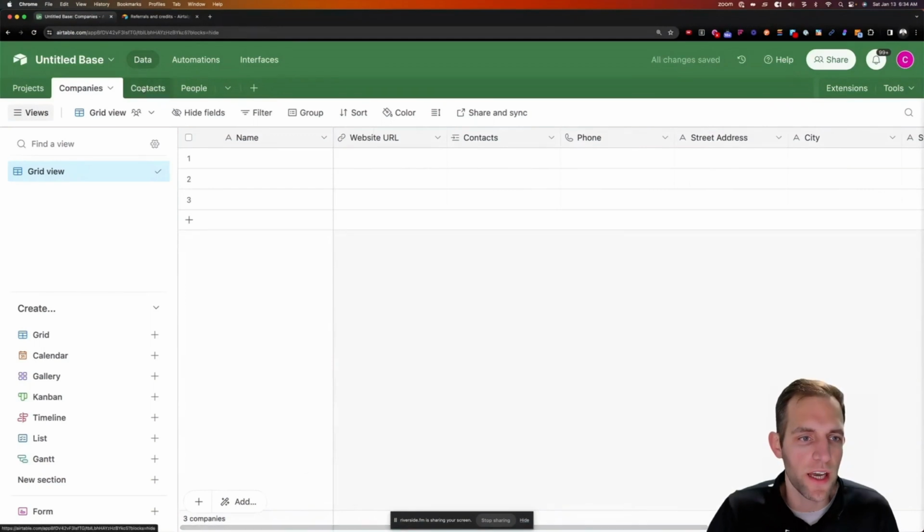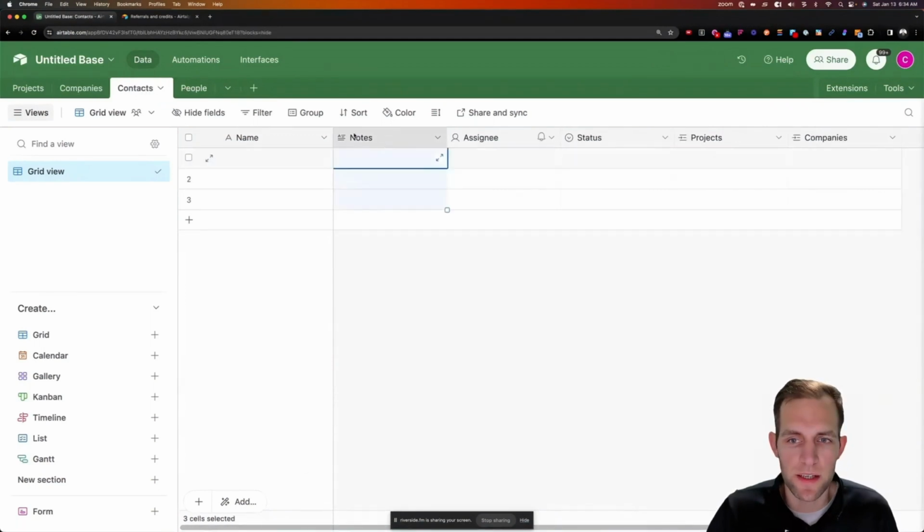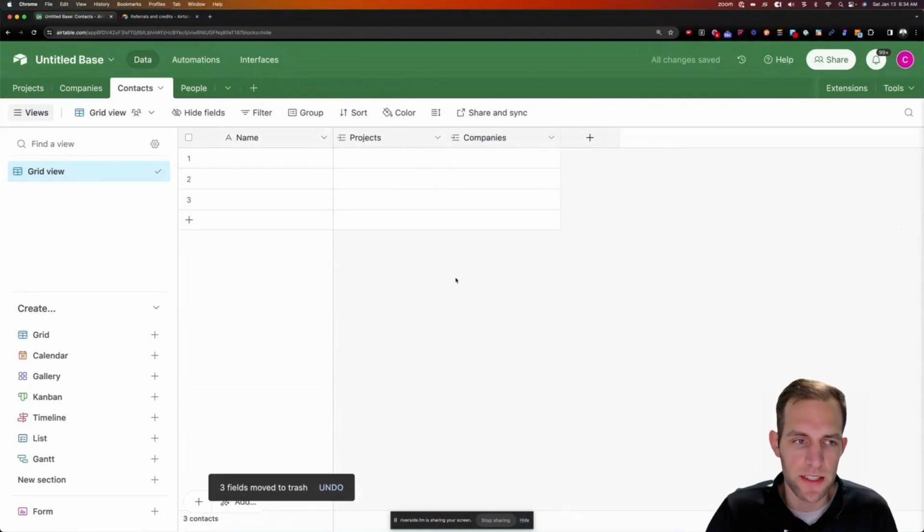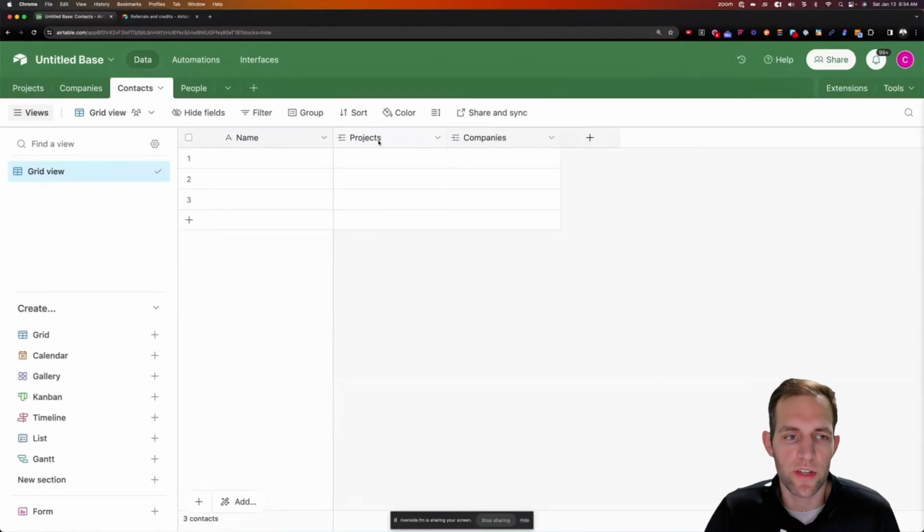And then we're going to have contacts, same type of thing here. Let's delete these three. Now you'll notice when you go into the contact table, you already have two records that we didn't have when we started working on the project. That's because from the project table, we chose to link to the contact table.